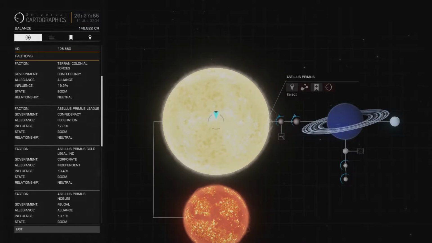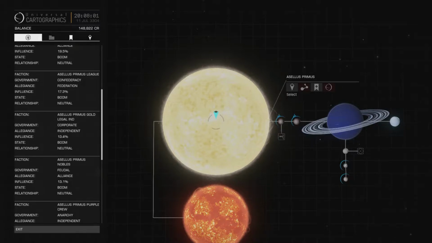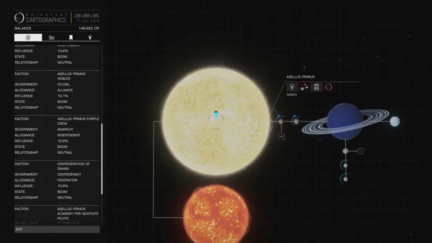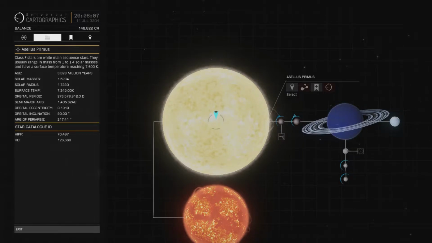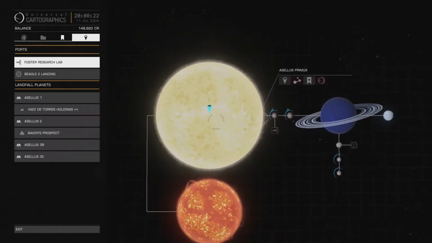It's in the state of boom, which is good. That's always a good thing. It's a neutral relationship, which is also amazing. It's got its own little faction here. Yeah, excellent. There's actually a couple of factions hanging around here, which is great. Over on here it tells you about the F-class star, the white main sequence stars. They usually range in a mass from 1 to 1.4 solar masses and have the surface temperature reading 7,600 Kelvin. Again, loads of little informations and things about that. You can add local bookmarking and such like that.